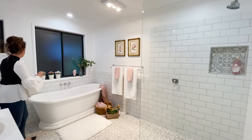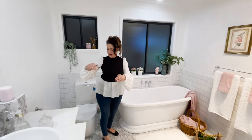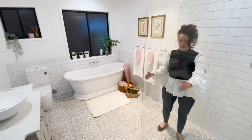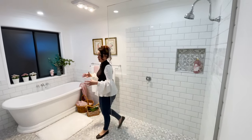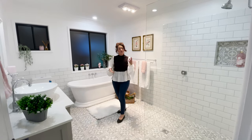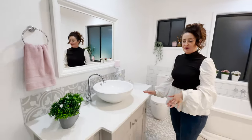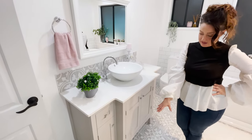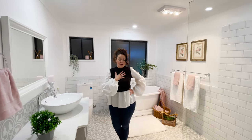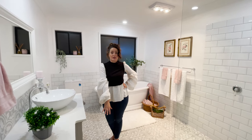There used to be a wall here, and the separate toilet was here. The old bathroom only came to here — you can imagine just how small and pokey this space was. Now we have a giant shower, a giant deep bath you could fill full of bubbles. And I have to say, I just love these vanities — they're the perfect colour for the tiles. I'm a true convert to these tiles; you come in here and just go, 'Oh, I love this bathroom.'